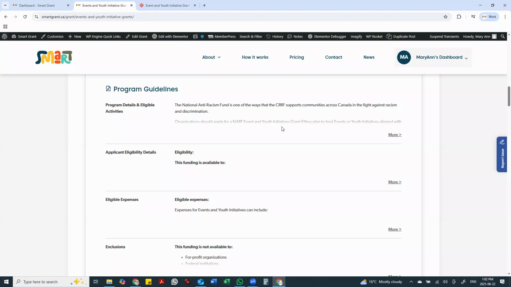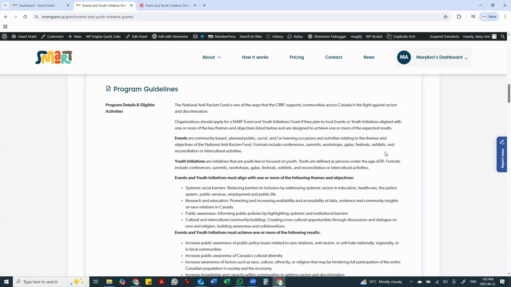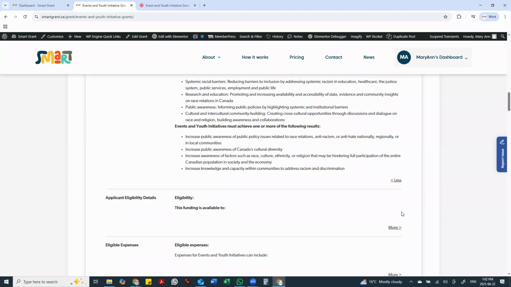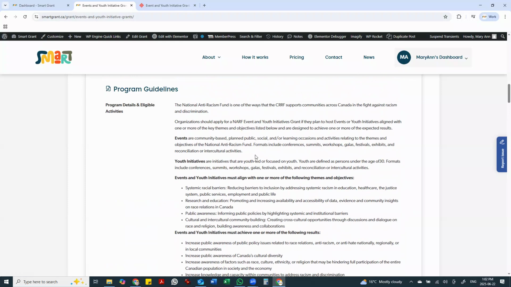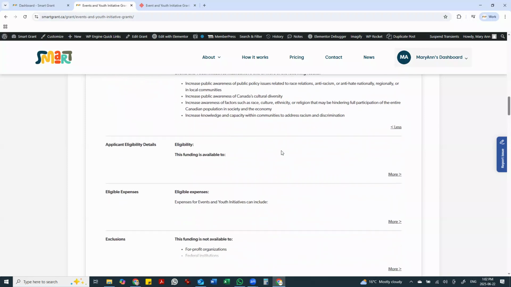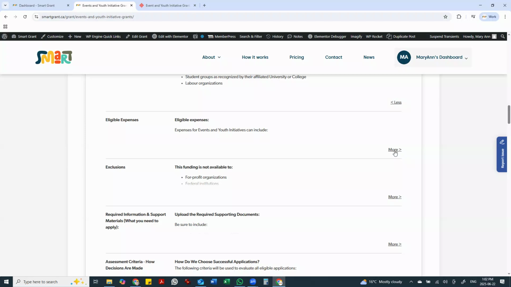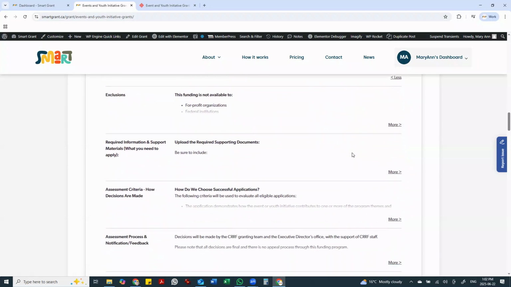This next section has to do with guidelines, and there's a number of categories that all standardize here. All of the text in these sections, you can open each section to read it in a little bit more detail, but all of this is taken verbatim and copied from the guidelines from the funder on their website and put into this section. So we do not write any of this material, we take it directly from the funder's websites.